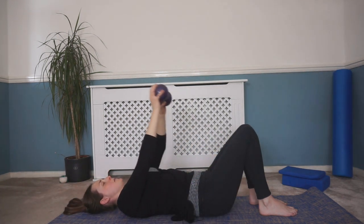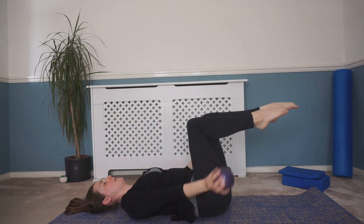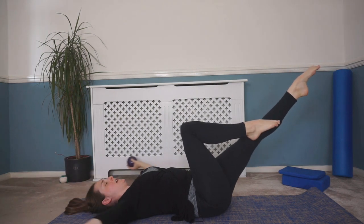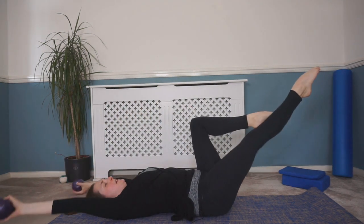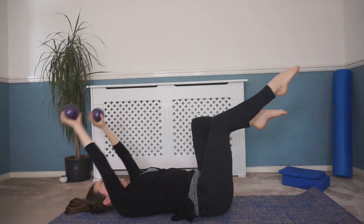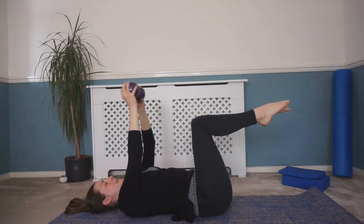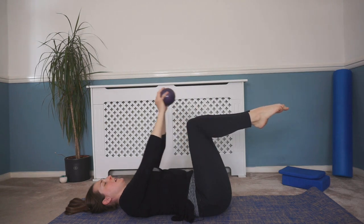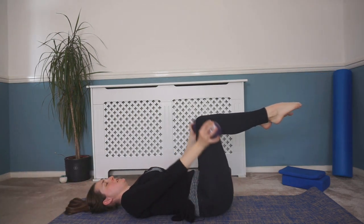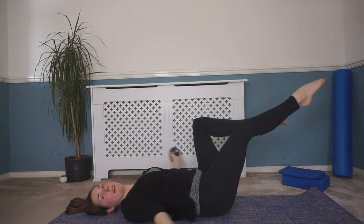Good. Now if that's comfortable here, we can add in our legs. So bring our legs up into tabletop, and then we're going to add one leg stretch as we come back. And again, opening out and back. Lovely. So really keeping that stability as you're bringing those arms around, not losing that control through that pelvis. Good. Round in that D shape, back to that center. So breathing out as you're reach away, breathe in as you fold back. Breathe out as you reach away. Breathe in as you fold back. Good, so circling around and then back up. Reaching around, well done.